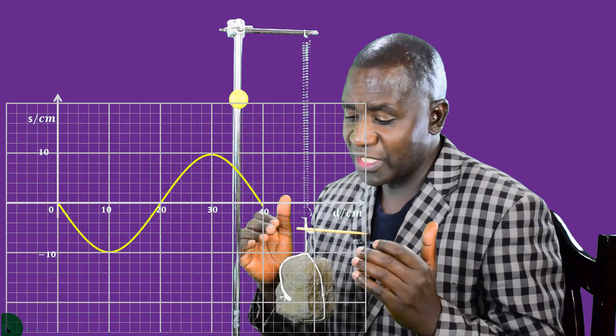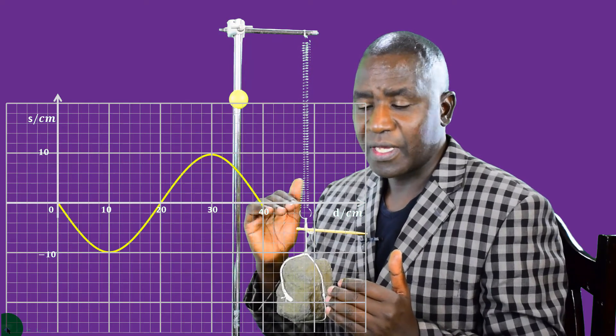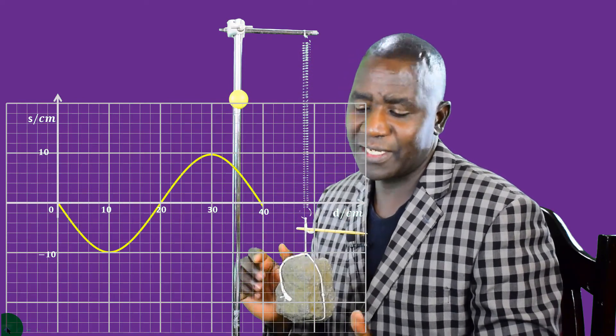And then displace it downwards, which means we give it a negative displacement. By the way, over here, I've just labelled downwards to be negative, upwards to be positive. You could label it the opposite way. You could say, let upwards be negative and downwards be positive. So it is really up to the way you want to define it. But I've defined it that way because according to my simulation here, the next moment, its movement will be minus 10. So it's going to start from here and move down and then come back to 0, move up, and so forth.